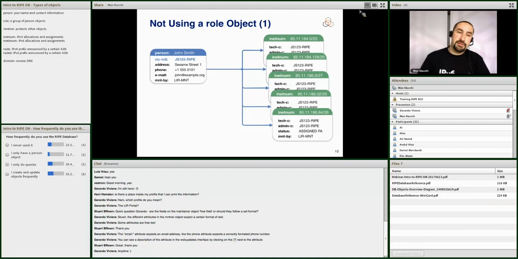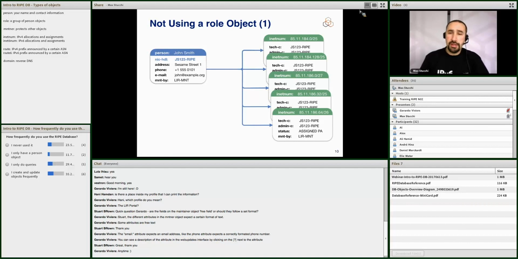Imagine we have John Smith. John Smith works for a certain organization, and by policy you need to create an INET-num every time you assign addresses to your customers. So John Smith does the right thing. He creates all these objects, but then you see that all the objects point directly to his person object.